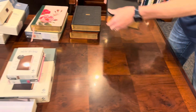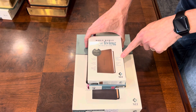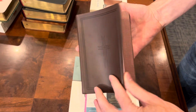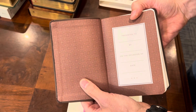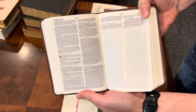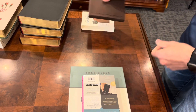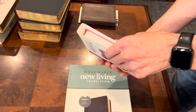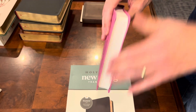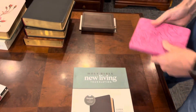Now let's take a look at a couple other things they have out in the NLT. These are premium value compacts. Don't let the word premium fool you — these aren't premium Bibles, these are very inexpensive. They have a sewn binding and a pretty nice little fake leather cover with a paper liner. Now this is a small font — that's a little bitty font, so keep that in mind. But if you want something you can just toss in your pocket or purse, this is really nice. They have one that's in a more feminine floral cover. No gilded edges, no ribbons, no extras — it's just almost like a pocket testament, only it contains both testaments.